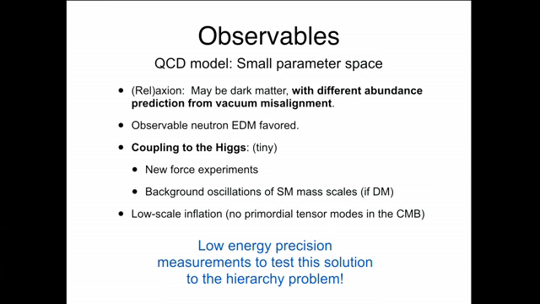Secondly, we also predict that inflation in this story is at a rather low scale, so we don't really predict the existence of primordial tensor modes. Also, we're predicting a gigantic amount of inflation, so there should be no curvature. So if you're really convinced that you've seen primordial tensor modes in the CMB, or you've really measured curvature, that would at least falsify this class of models.